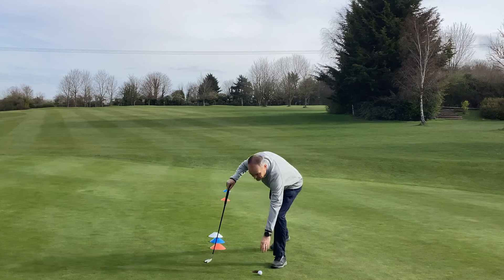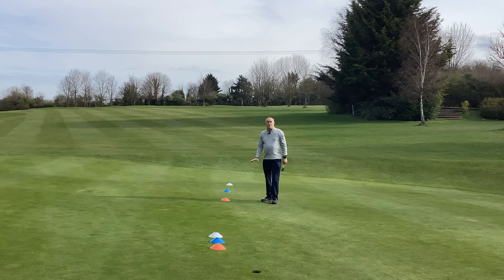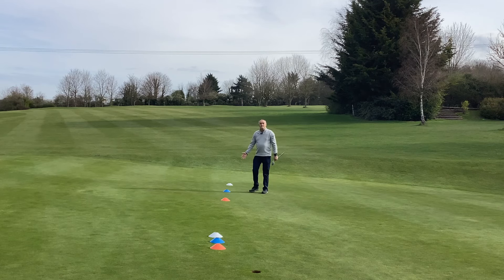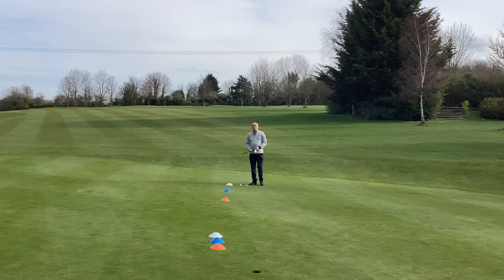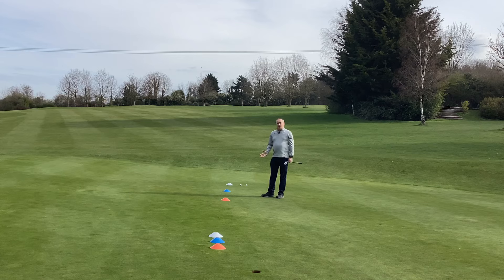The second one is what I call your average two putt. People are surprised again with this. 15 feet is the average two-putt distance for an 18 handicap golfer — if you're shooting around 100, maybe 12 to 15 feet; shooting 90, about 15 feet. A single figure golfer, 20 feet is your number. For a scratch golfer's putting game, we need to be around 25 feet, and a tour player averages two putts from about 33 feet. An 18 handicapper who gets to 25 feet is probably going to three-putt about 20% of the time, so this is an important area.